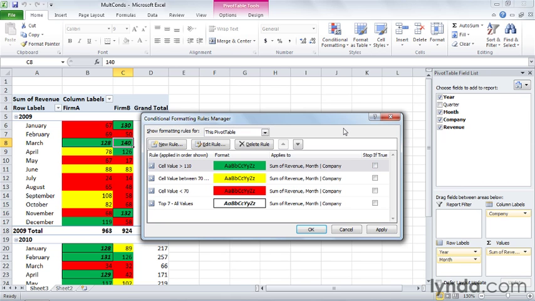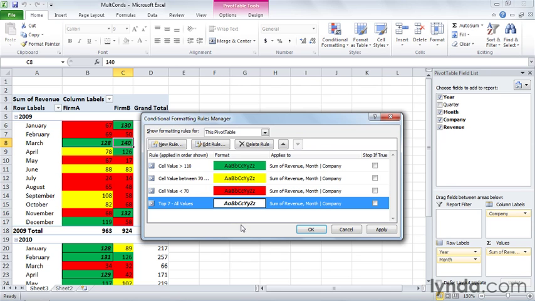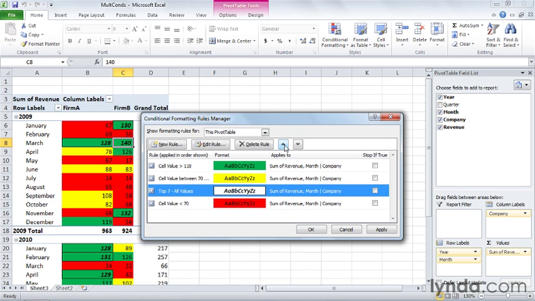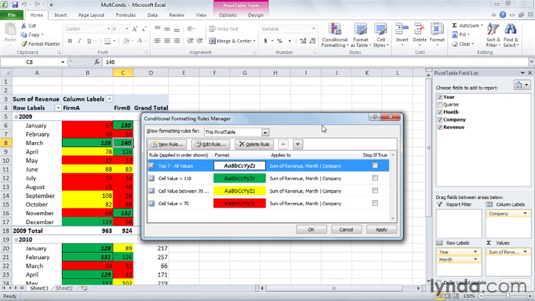You can also change the order in which Excel applies these rules. So let's say, for example, that I have the bottom rule here, which is called Top 7. What it does is it finds the top 7 monthly sales values within the pivot table, and then it formats the number within that cell as bold and italicized. So now let's say that you want Excel to check that rule first. To do that, you can click the rule to select it, as I've done, and then click the Move Up arrow, and I'll move it to the top of the list. So we have 1, 2, and 3 clicks, and then that has moved to the top of the list. If you want to move a condition down, then you can click the condition and click the Move Down button.